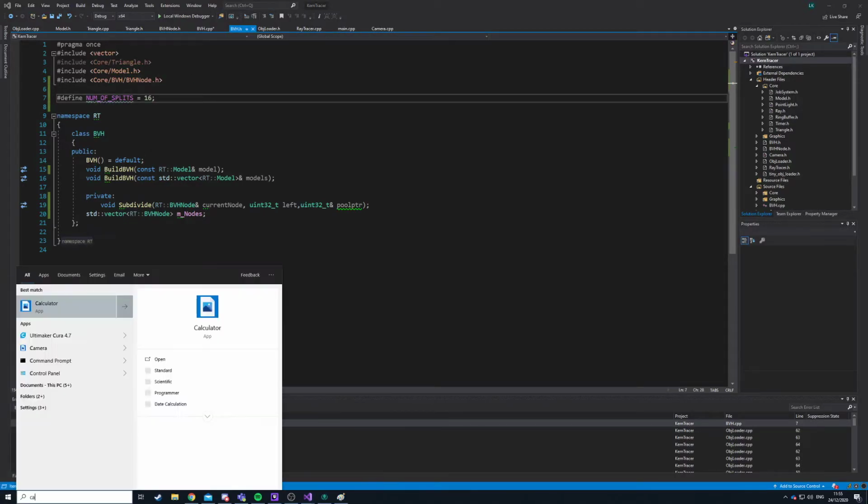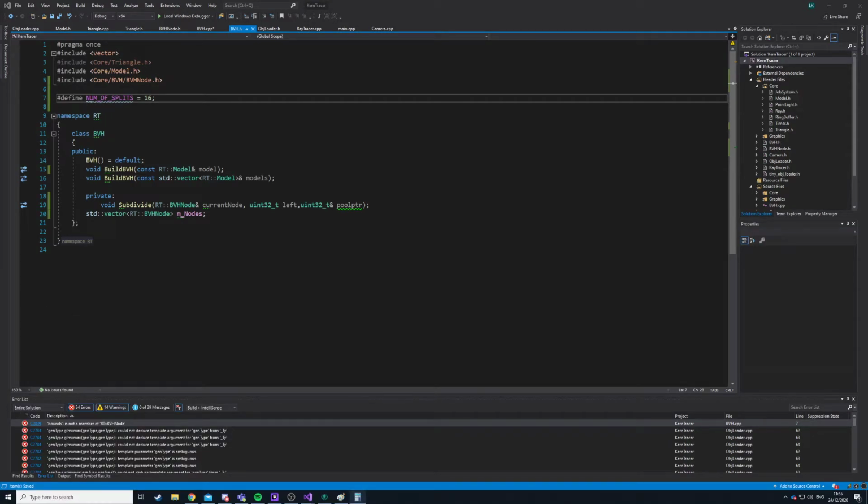So this will give us, let me calculate, 16 times 16 times 16, like 4,000 tests that we need to run. No, less, way less. Whoa, what am I saying? It's 48 tests, right? Because we're basically splitting along different axes and seeing which is best.